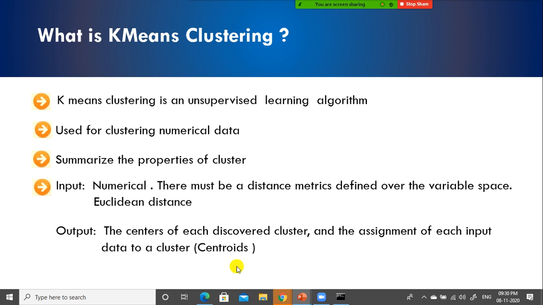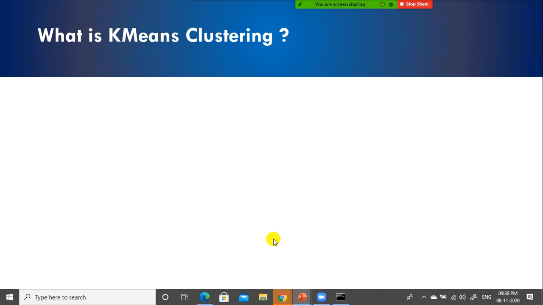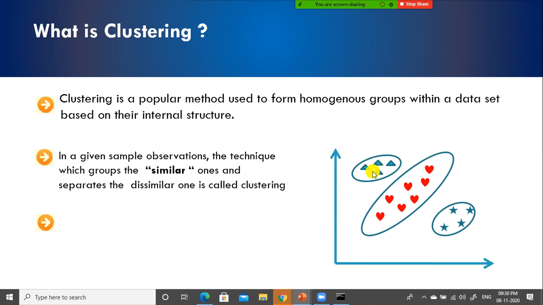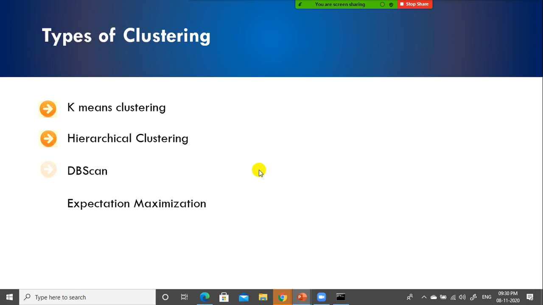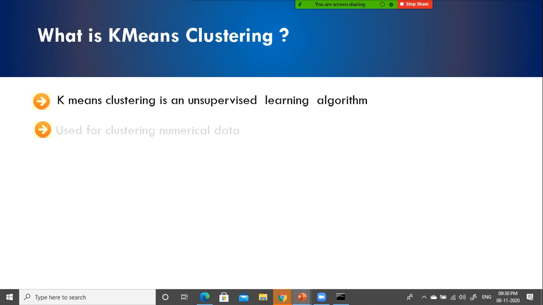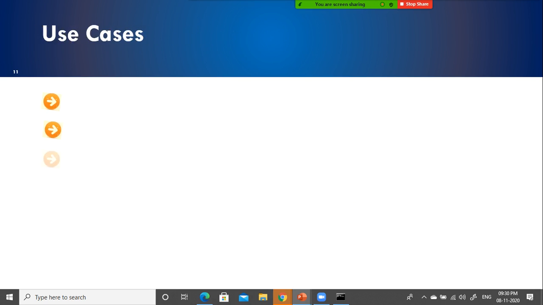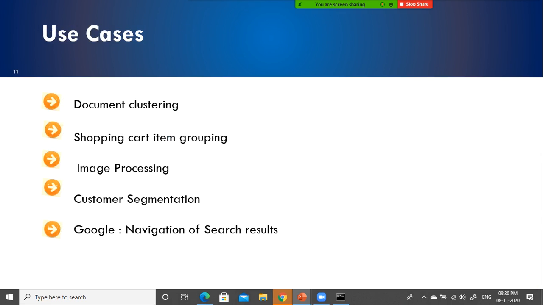At this moment, just think of the centroids as nothing but the central value of your cluster. Supposing for this cluster, the central value might be here, somewhere here, somewhere here. The central value is called your centroid. When you build a k-means cluster, you can expect the output as the optimal values of your centroids.